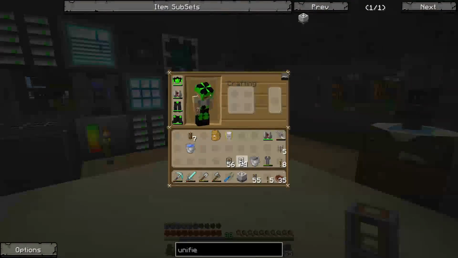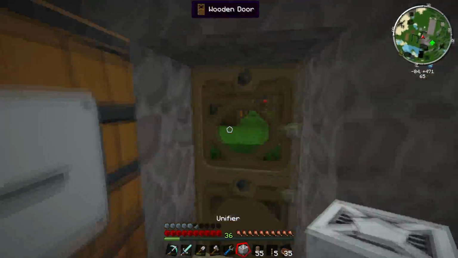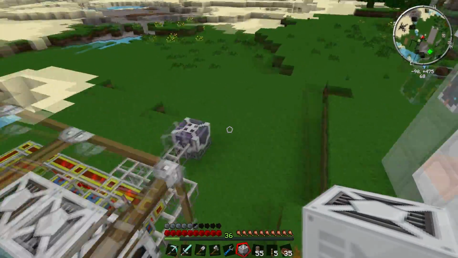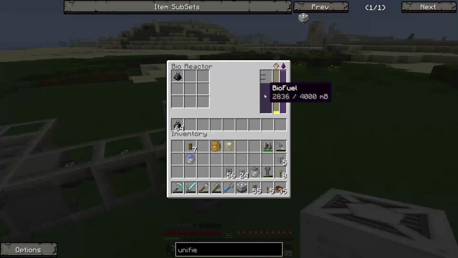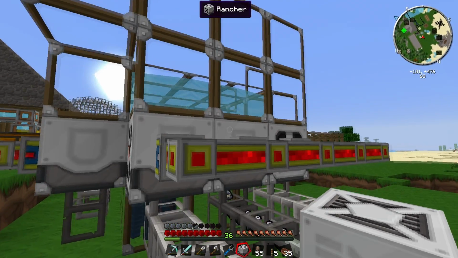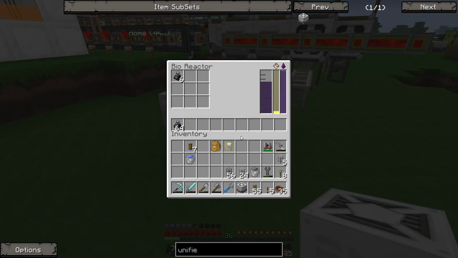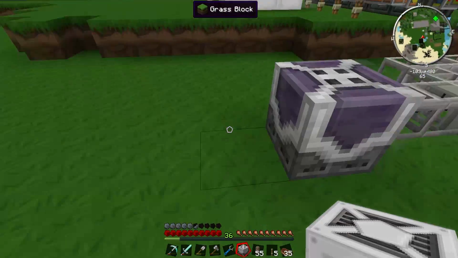Did I build the unifier? Yes, I did build the unifier. Thought I was going mad there. I thought I hadn't completed the recipe. So we can fly back over to here. As you can see, we've made almost 400 millibuckets of biofuel already. This one rancher on its own seems to be fairly efficient. So we've got plenty of ink sacs in the inventory as well.